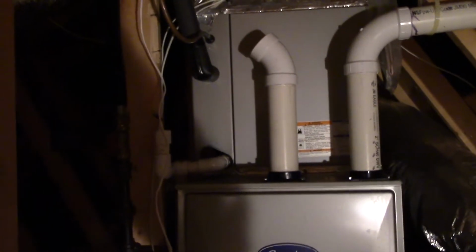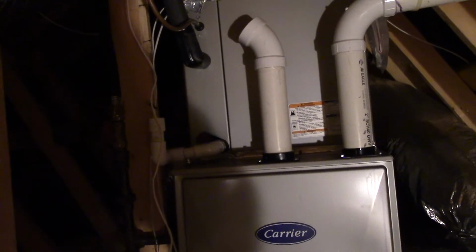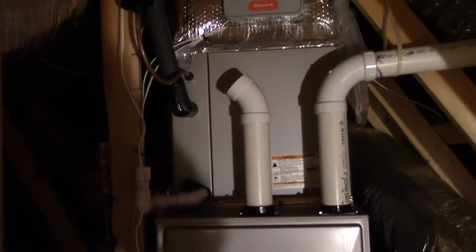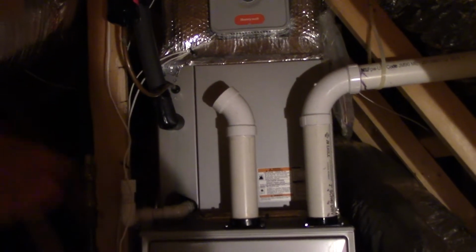You can see this one's vented a little bit differently, but you may remember this from when I did the insulation work. You can see there's my insulation work right there where the lighter gray insulation begins. You can see that's still done well. There's also the damper replacement, if you remember, the damper for the zone right over there. That's still working well. The original one on the other zone is still working well, so that's what matters. And you can see the venting comes from inside here instead of outside, but the attic pretty much is vented to the outside. You have the soffit vents over there, you have the ridge vent, and you have the attic fan down there.